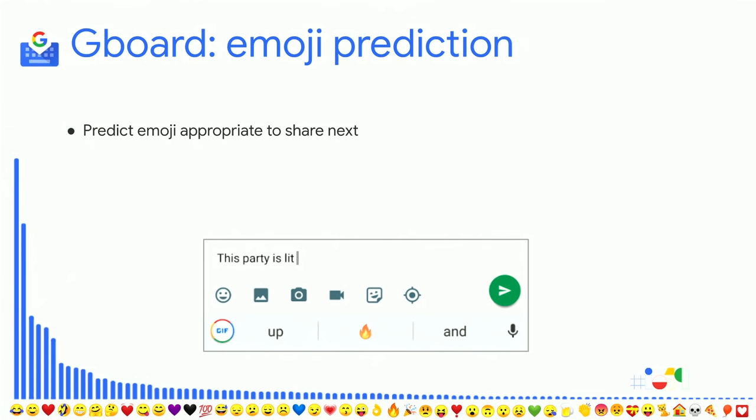Another example that the Gboard team has been working with is emoji prediction. Software keyboards have a nice emoji interface that you can find, but many users don't know to look there or find it inconvenient. And so Gboard has introduced the ability to predict emoji right in line on the prediction strip, just like next words. And the federated model was able to learn that the fire emoji is an appropriate completion for "this party is lit." Now, on the bottom, you can see a histogram of just the overall frequency of emojis that people tend to type, which has the laugh cry emoji much more represented. So this is how you know that the context really matters for emoji. We wouldn't want to make that laugh cry emoji just the one that we suggest all the time.